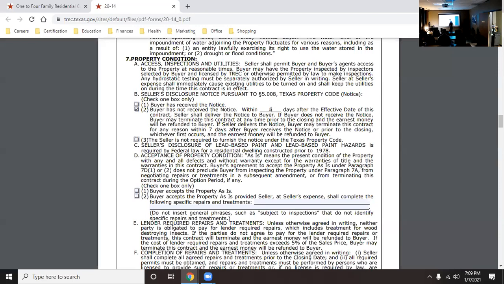So when I'm going through the MLS and I notice in the attachments that there is no seller's disclosure attached, I know I most likely could run the contract like this and not even have to pay the $100 option. Okay? That's another route that you can end up using to walk away. So you have to be very careful.